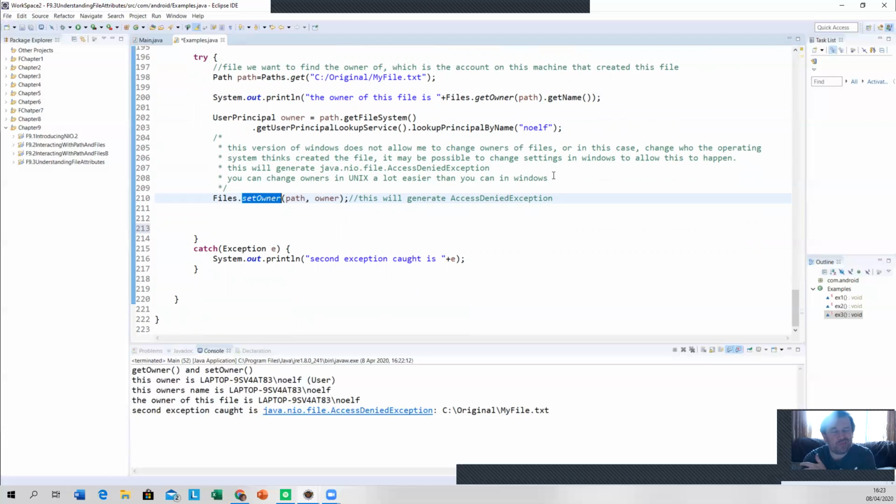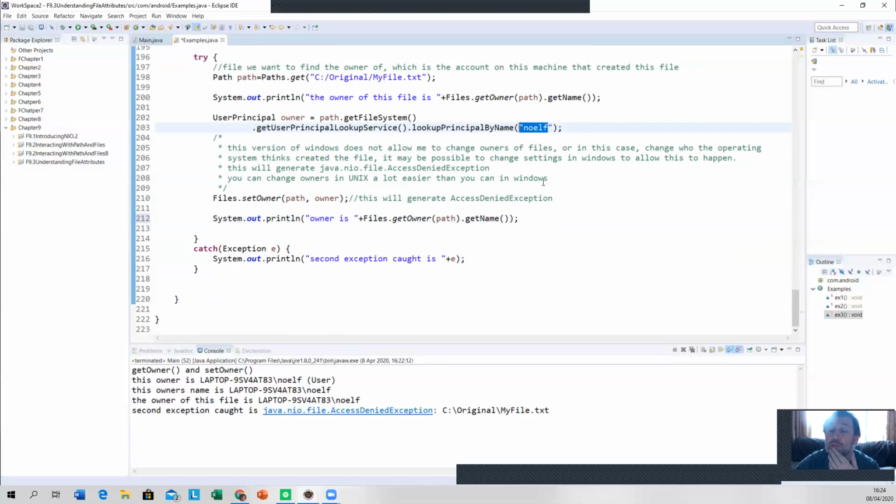Windows isn't really for that. So if I print off this line again, this line is never reached. So I will come back to this code. I will try putting a different user and see what happens.